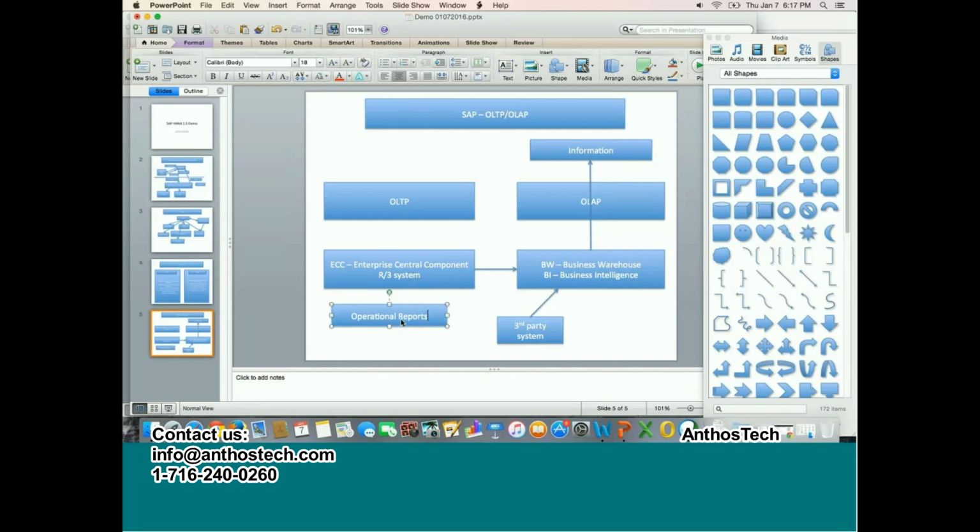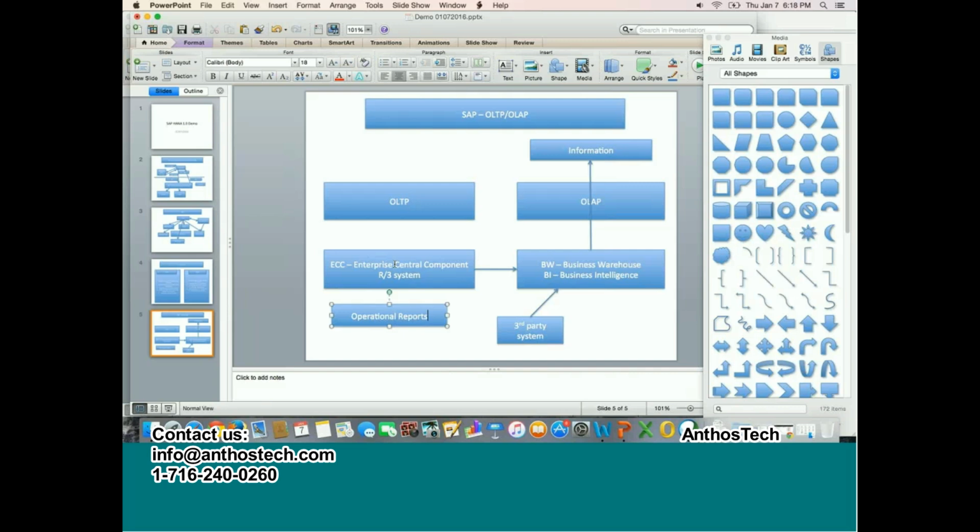Operational reports are required for the purpose of operations. For example, I as a customer buy a lot of things from Amazon.com. So I call up Amazon.com and ask them to give me a list of all the products I bought in the last 3 months. I can get this information from the BW system if I have loaded it there, or 3 to 6 months worth of data is generally stored in the ECC system itself, so I can retrieve it there.